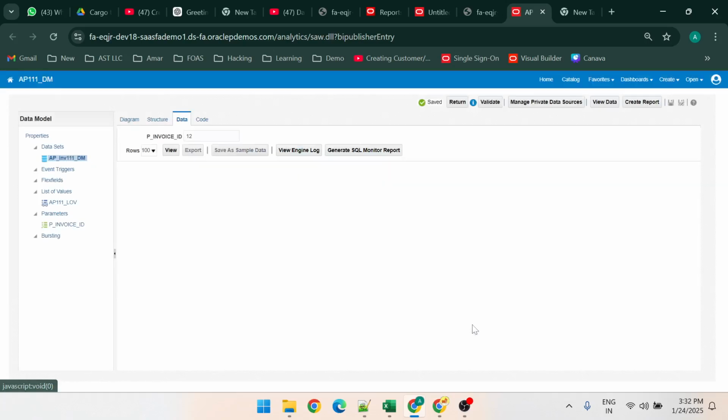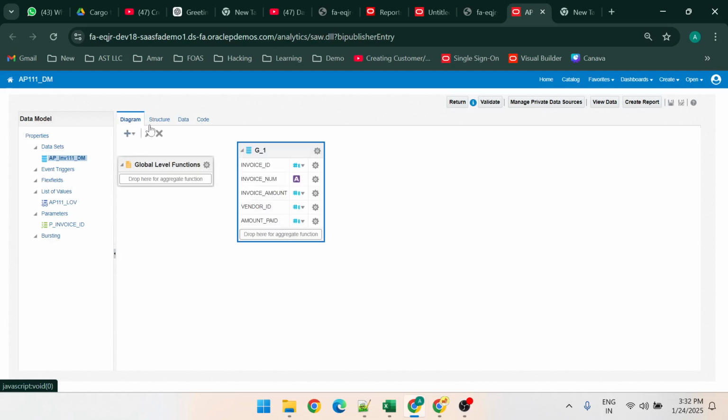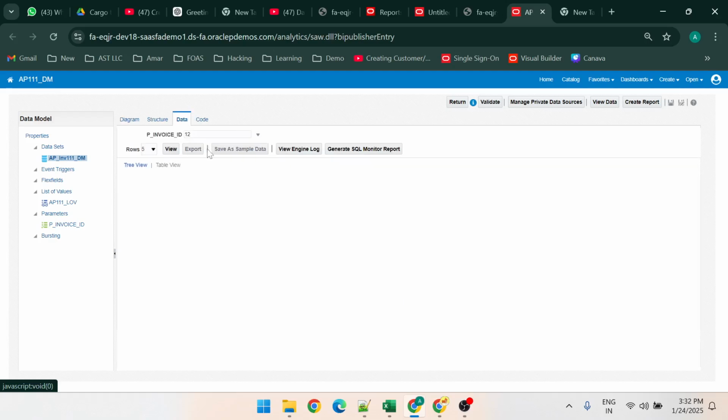See, our data model is already saved. So now we have to see the LOV, how the LOV will look.